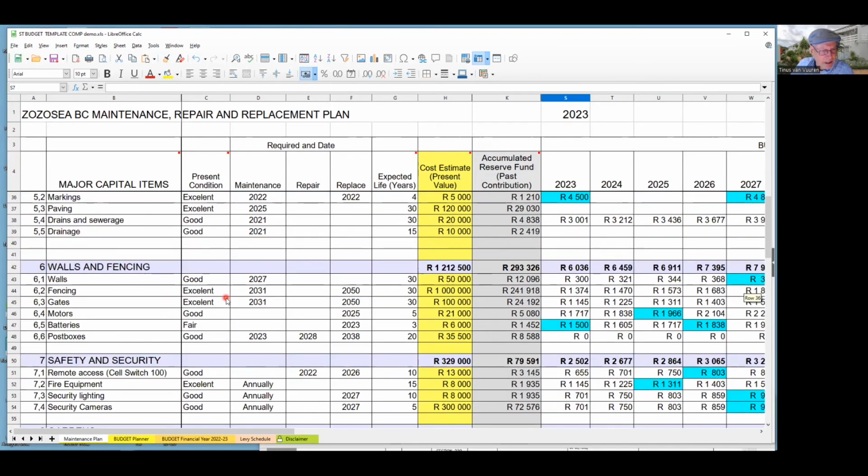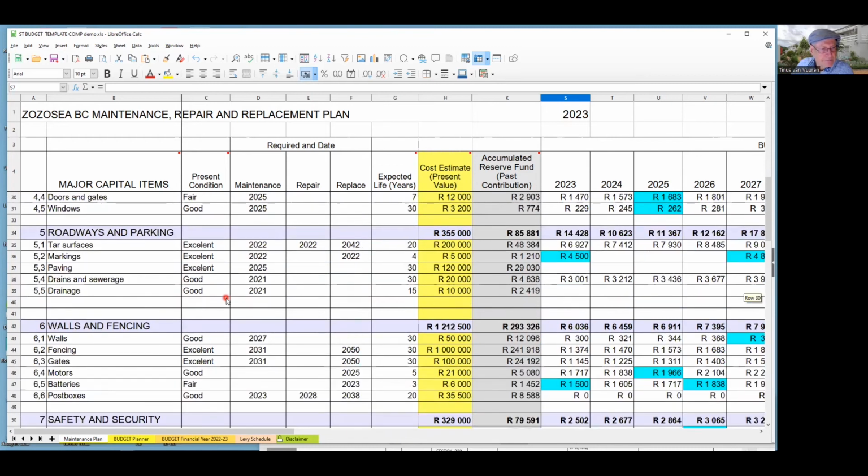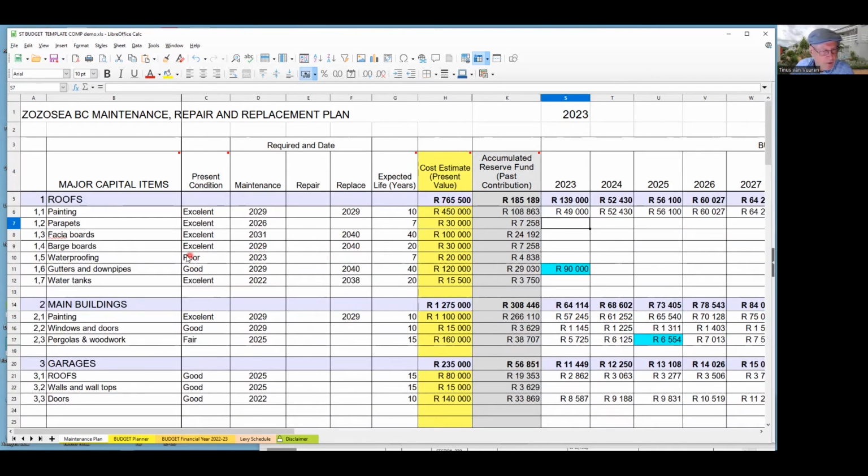I look for the stuff that is poor, for example, your waterproofing. But that is waterproofing underneath the roof. Also, like I've indicated, it's something that we need to do in the 2023 financial year.